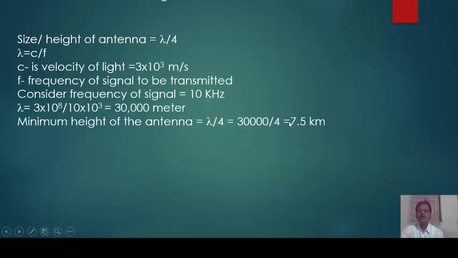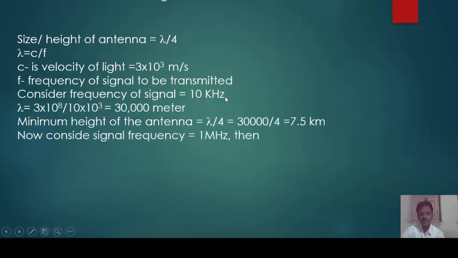And this antenna size is very big. Practically we can't construct the antenna which has the size or the height equal to 7.5 kilometer. Okay, so this is not practically possible to construct such types of antenna. Okay, now let us consider another type of frequency. Instead of using the 10 kilohertz, let us take the frequency that is 1 megahertz frequency.